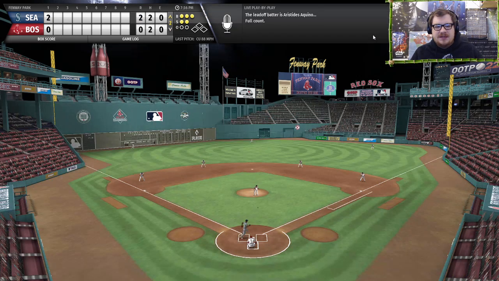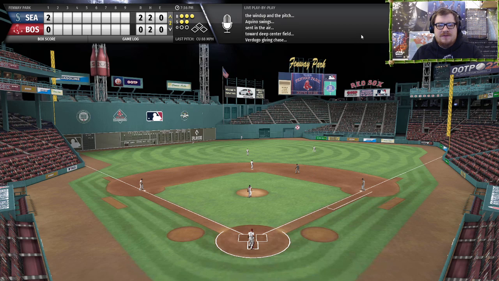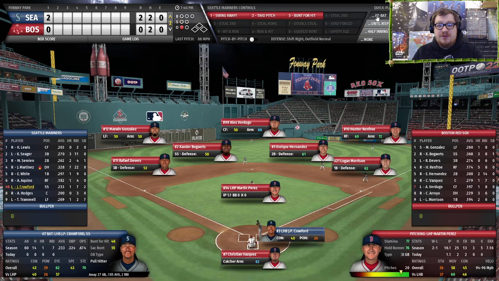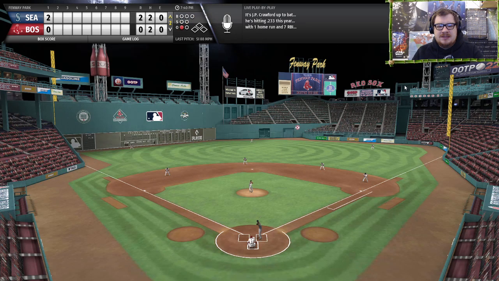Quintana gives up 2 hits, but no earned runs, so we keep the lead for now. We make pretty good contact against Perez so far. We do need to score a little bit more because Quintana is also a little bit shaky. 2 runs might not be enough.